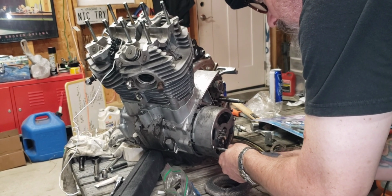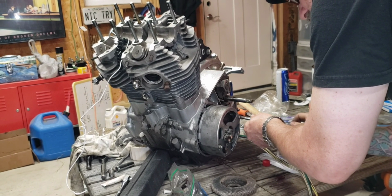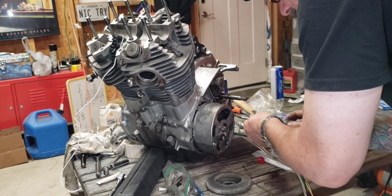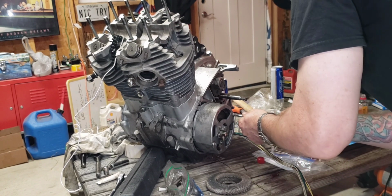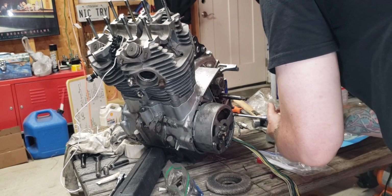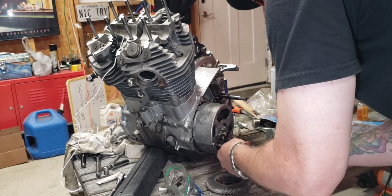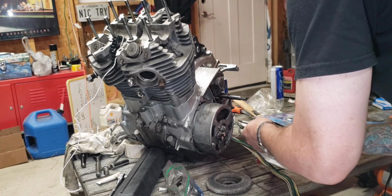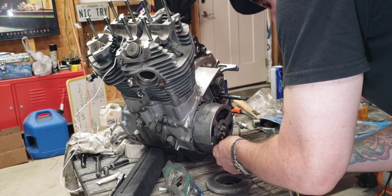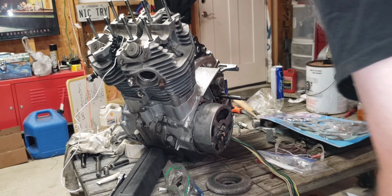I'm having Steve put his stator back on because before we can get to the cam chain, the cam, we got to get the motor on top dead center. Now, I watched Night Flyer and Brody, but they were a little confusing. Top dead center for me has always been piston number 1 at the top, whenever you're working on Triumphs, cars, you know. There is a timing mark on the stator. So what I want to do is turn this motor over until that piston gets close to the top by using some sort of feeler that I'm going to put inside the spark plug hole and then see if these timing marks actually line up. If they do, we're doing the right thing, maybe. If they don't, I'll have to figure that out.